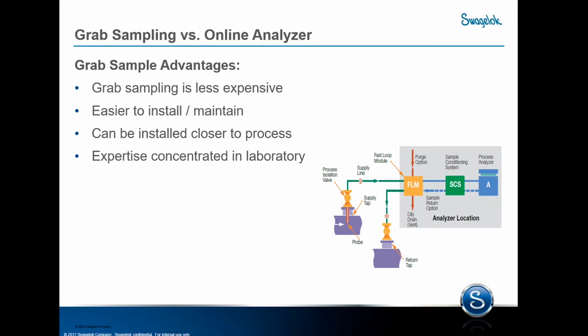It can be difficult to find a location inside of a crowded facility to locate the shelter as well. So as a result, these shelters can sometimes be very far away, 100 meters or more away from the sample tap, compared to that grab sample panel that's usually within a few meters. And then you have to think about the installation cost of all that tubing to get from the tap to that analyzer shelter. Finally, having online analyzers scattered throughout a facility means that your analyzer technicians have to be traveling throughout the facility to troubleshoot and to maintain those analyzers. Using grab sampling instead allows those analyses to all be located in a central lab and allows that expertise to be concentrated in one place.